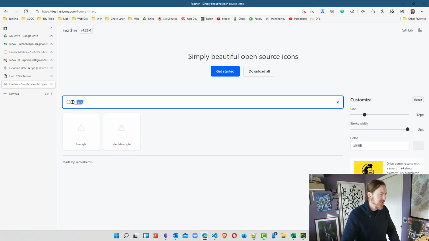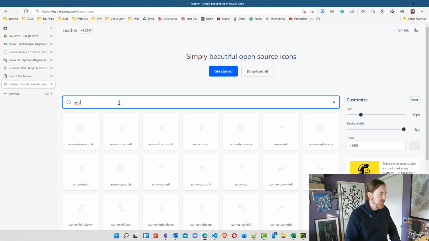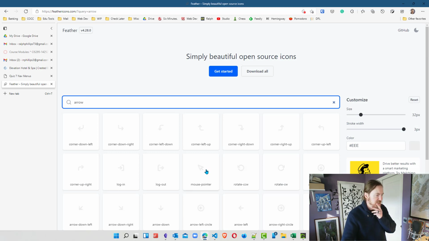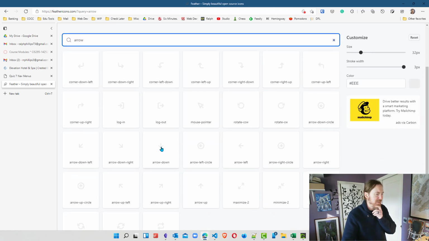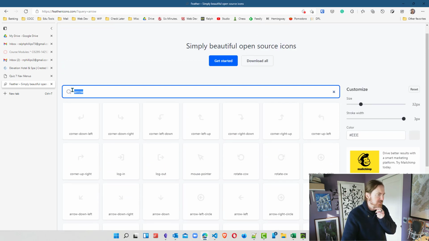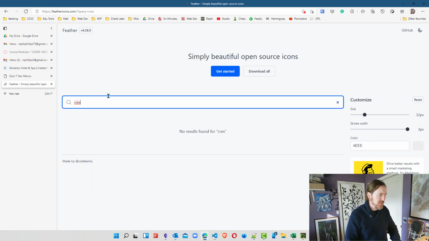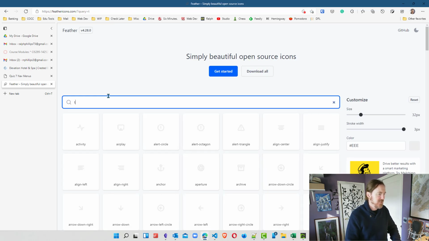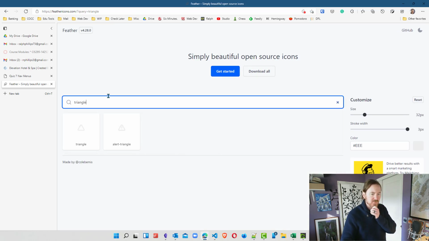And actually, let's just do a real quick check. Arrow? Do they have arrows? I don't like those arrows. It's not bad. You know, you could use that one if you want. What if I did a search for crescent? Nope, they don't have that. Suppose you could also make one too. You could just use a character, like a greater than sign, and point it downward. That might look, no, let's just do this. I'll do a triangle. We'll pretend it's an arrow.